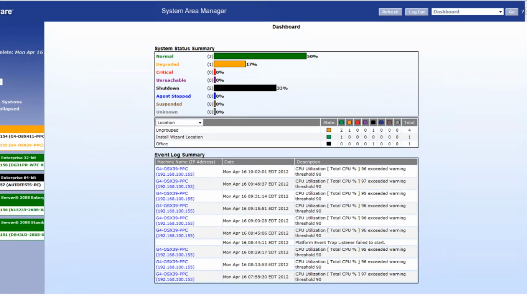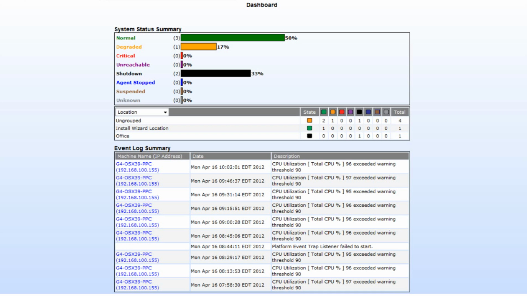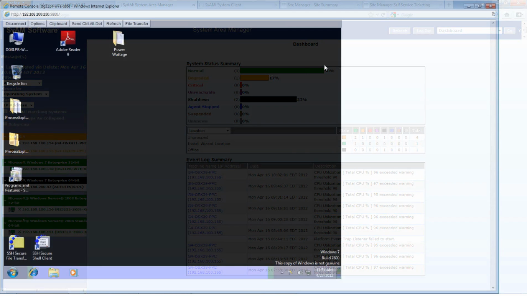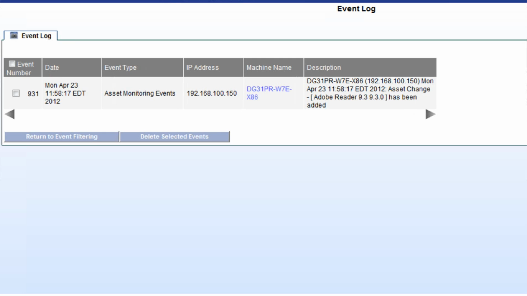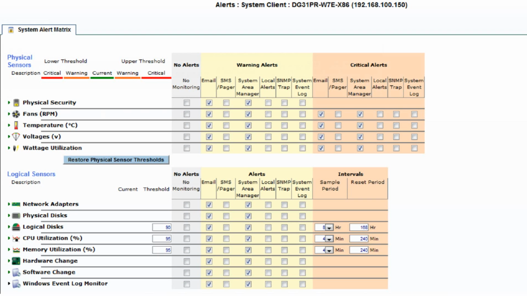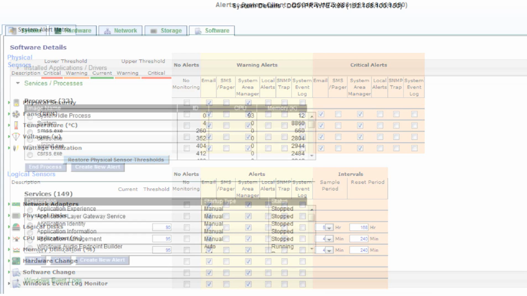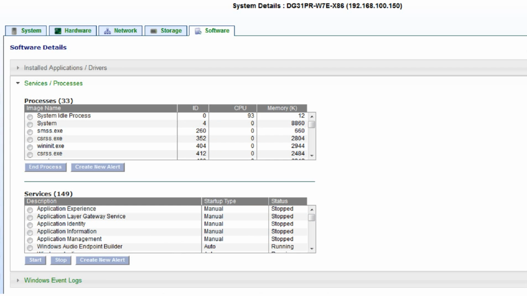System Area Manager provides a real-time dashboard for all your system clients, enabling remote access to your client systems from anywhere across your network using a web browser. The intelligent system clients keep the Area Manager updated automatically on hardware and software configuration changes. The Area Manager also provides email and other alerts when a system client reports a hardware or software issue in a warning or critical state.